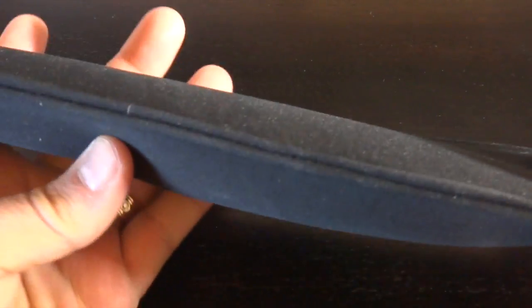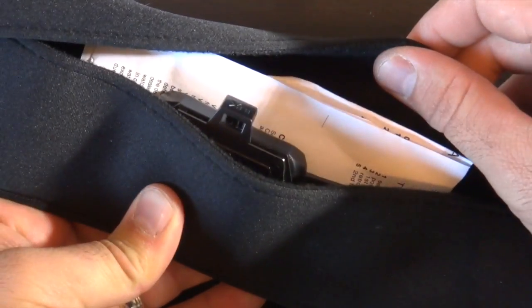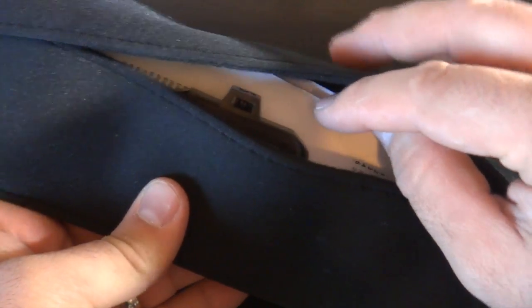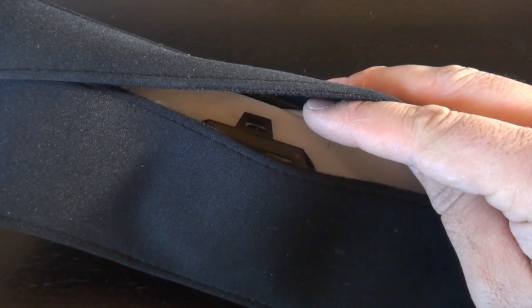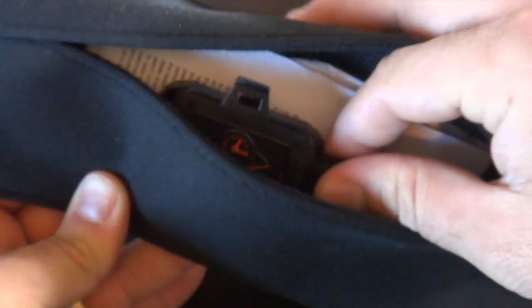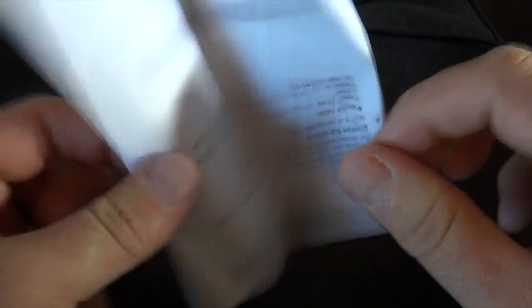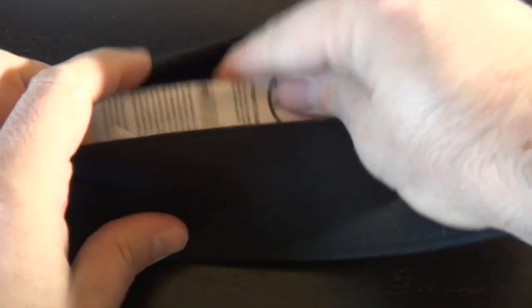This is what this watch comes in. I bought this from Watchismo on sale, and it's still on sale. If you guys go to the Watchismo website, you can still find this watch for $499.99. I got it for $399 — a little bit more off. Apparently this is just what these come in — it's just a neoprene travel case with a really basic little printout that has instructions and things like that on it.